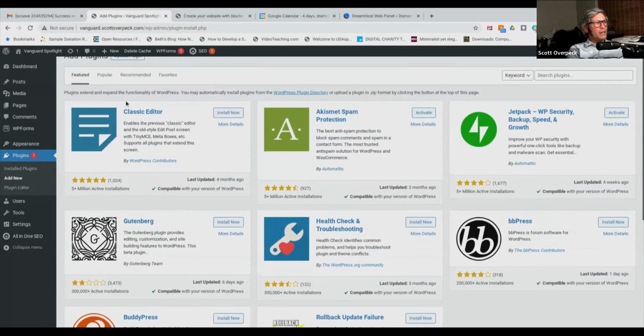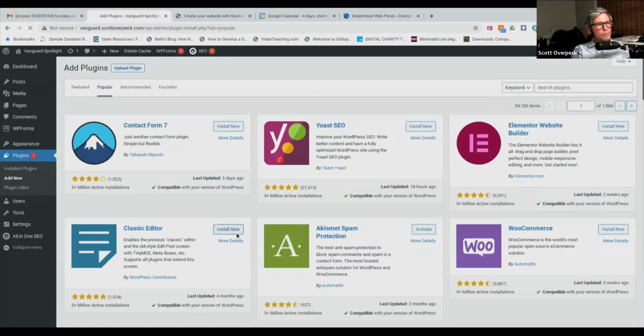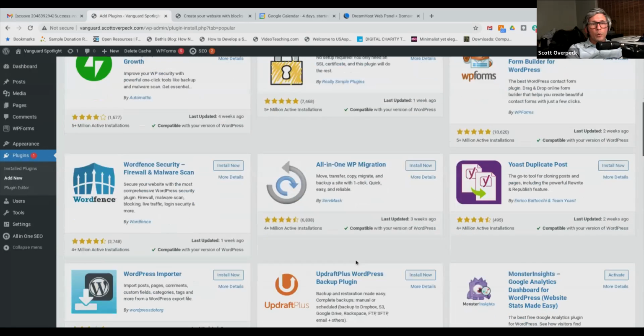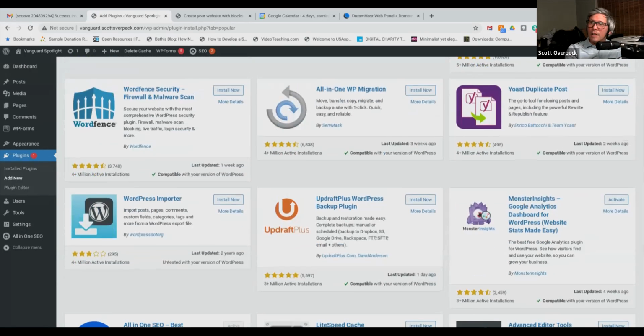So from here, you can see a handful of plugins that are already in here and featured. You can see popular plugins. But all of these are ways to add much more advanced functionality. So when you're looking to do something, if your website doesn't have a capability to do something that you really want it to do, there's a chance that some developer out there has already coded it. And so you just have to implement it. And so that's a place where you can find it.